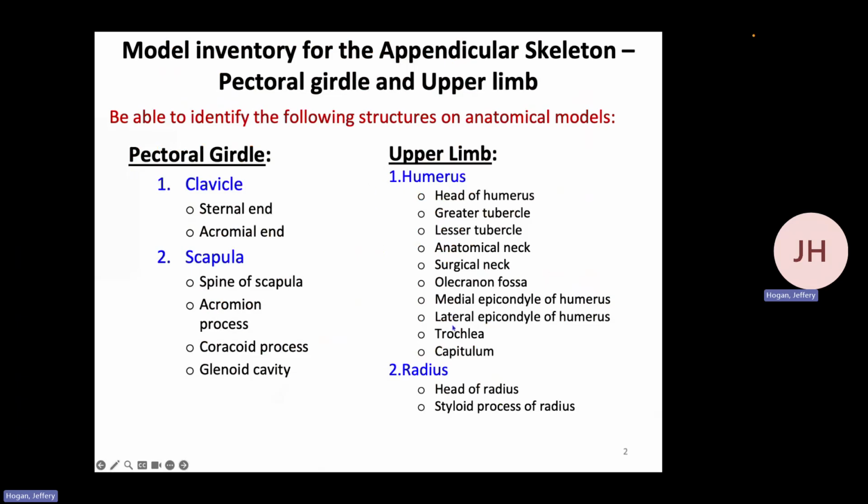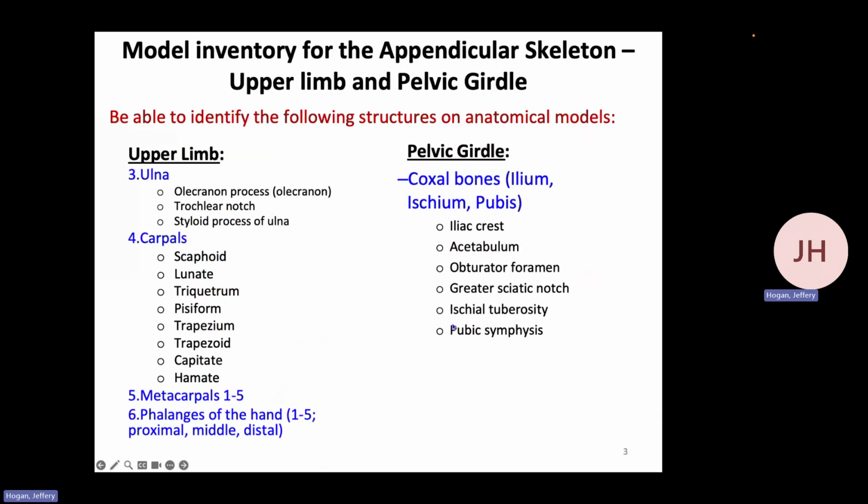We will look at the humerus and features on the humerus, the radius and ulna, a few features on those, and then we need to be able to name all of the bones of the wrist, of which there are 8. All right, so we'll have some fun with that. And then metacarpals and phalanges. So 5 metacarpals per hand, and then 3, 6, 9, 12, 14 phalanges in each hand here, right?